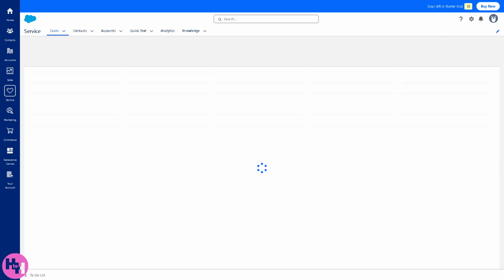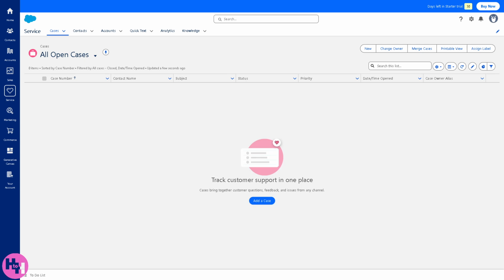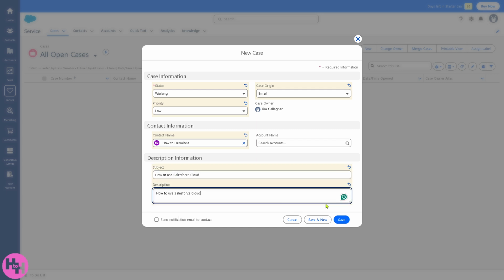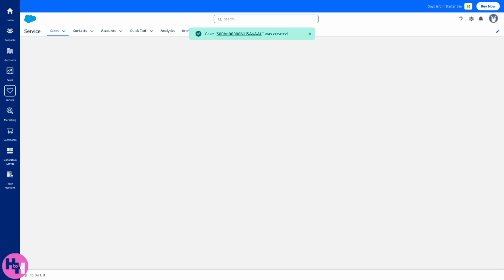Now, the service is used by support teams to handle customer inquiries. Okay, so for example, if you want to add a case, which is going to be for customer issues, click the blue button. It's very easy. All right, so add a new one. Is it going to be working, waiting on customer, escalated, or closed? Let's say working. Case origin is going to be from, maybe you got this case from web, phone, or email. Maybe let's go for the web. Priority, you can set it from high, medium, or low, depending on your preference. For now, let's say it's going to be low. Contact, that's going to be this. Subject. Okay, so click the save button and we have successfully created our case.